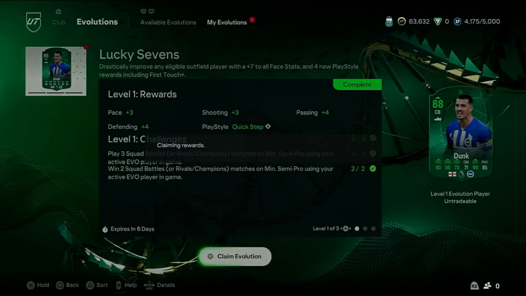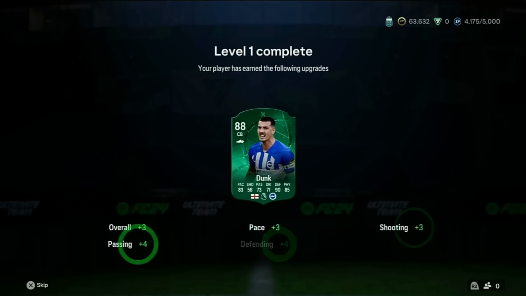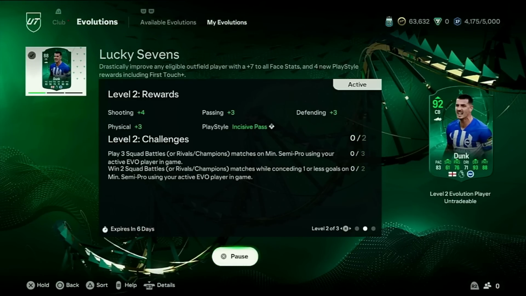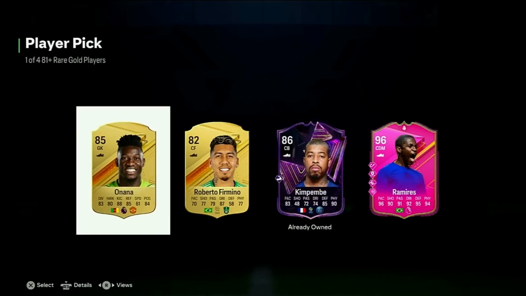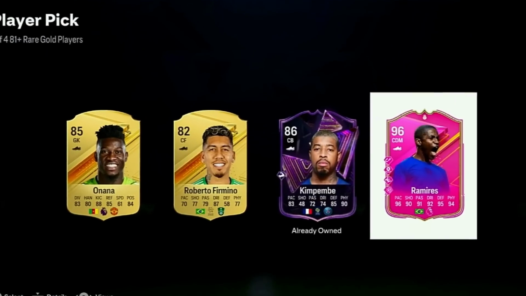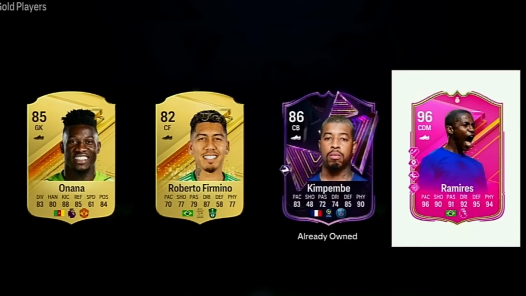We also completed Big Dunk's first level in Lucky 7's evolution, and this gave him a +3 in pace and shooting, a +4 in defending and passing, so he was already at 90 defending. After this, we made some more player picks, and we finally got an extremely meta player in Futties Ramirez, who's in Nainggolan gang, and we don't have to worry about the amount of games we can play with him, but this did make our 10-player loan version of him useless.